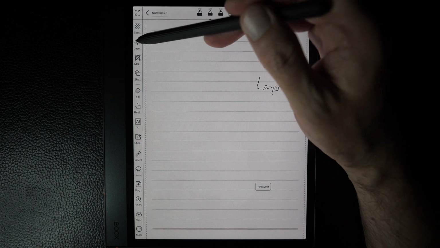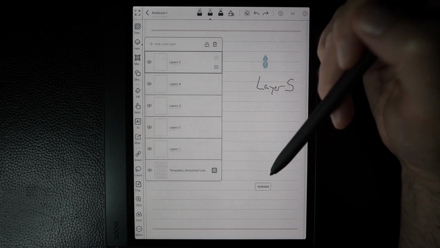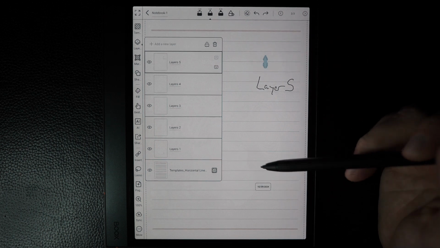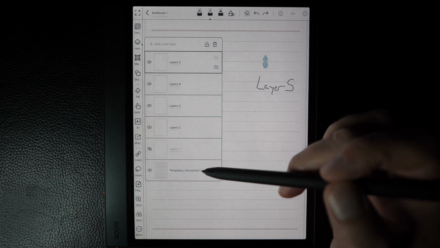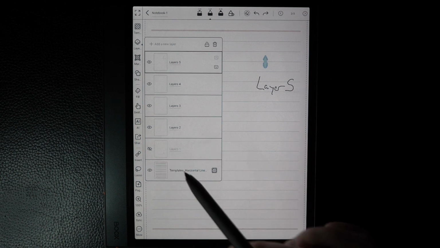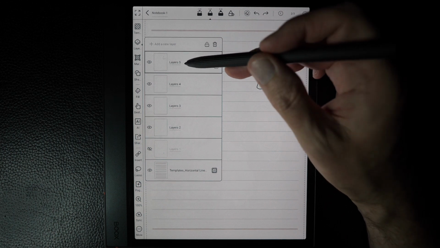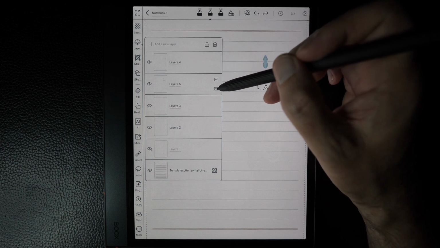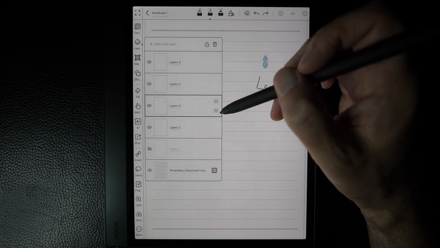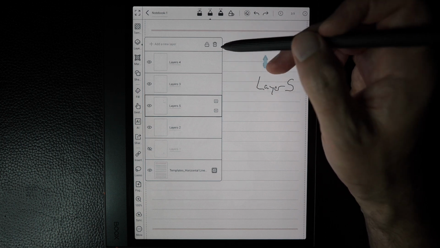Let's go ahead and go back to layer 5. And let's say we wanted to keep the timestamp, but we don't want to see it. I can click on this little eye icon and that goes away. Technically it's still there, but you just can't see it. You can also switch the order of the layers by clicking on these arrows. You can lock a layer or delete it using those items as well.